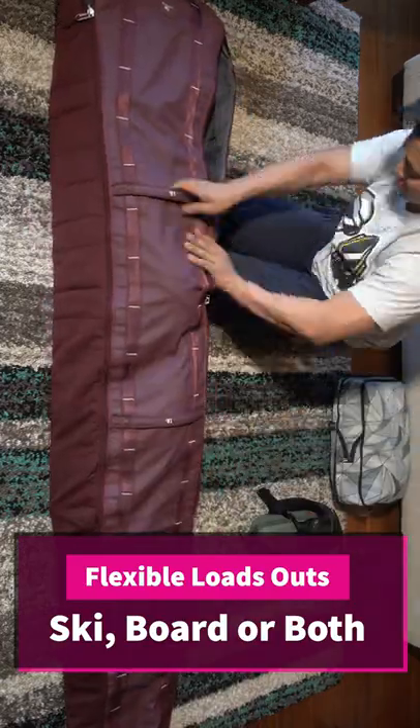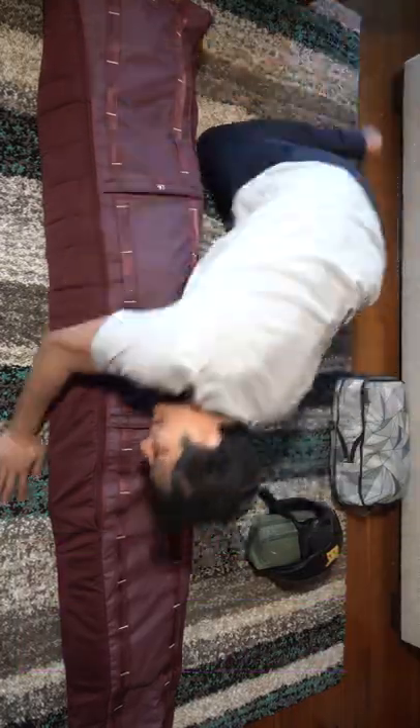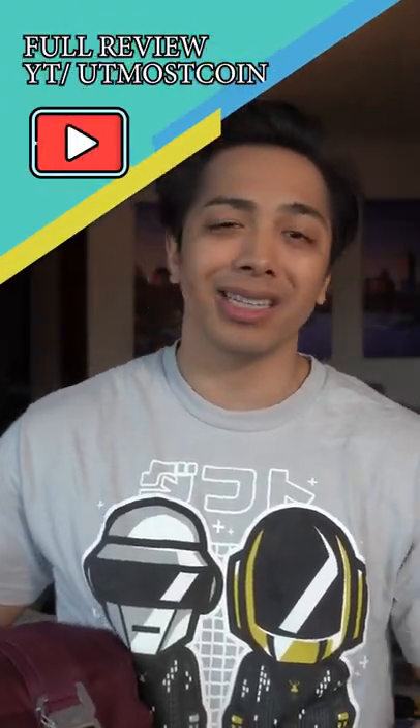However, if you're a single setup person, you'll have plenty of additional space for all of your layers, waxes, helmets, and toiletries without worry of going over the weight limit. So if you're looking for a bag to store your skis or snowboard and take on any trip, I have no problem recommending the DB Bag YARV Snow Roller.